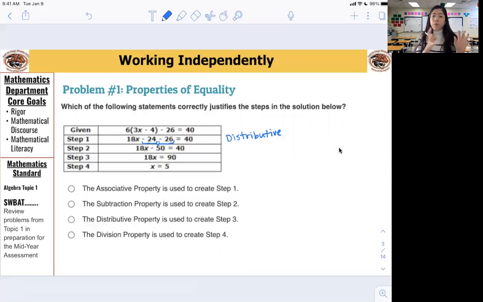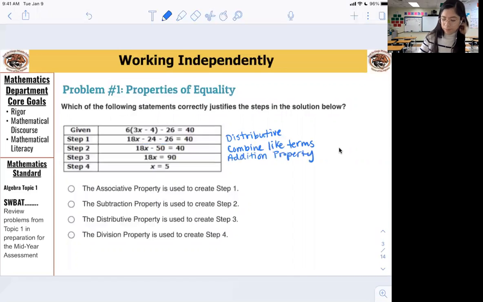Because remember, addition property is when you do the same thing on the left and the right. And you have all those properties like addition property, subtraction property, division property, multiplication property, which is when you do the same thing on both sides. But here we were only doing things on the left side, so that's just combine like terms. Then what did they do? Add 50, which is addition property. They added 50 to both sides, so that's addition property.